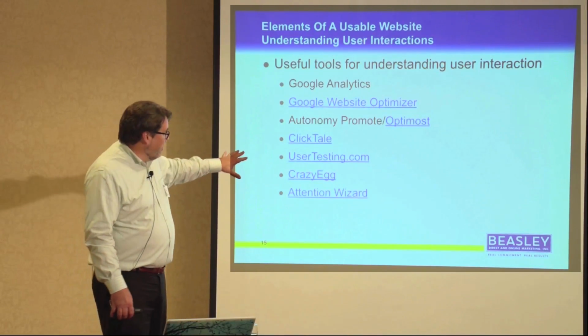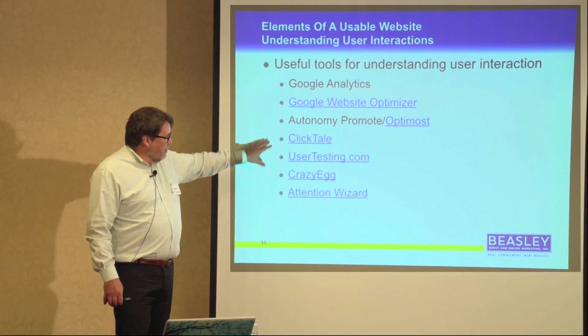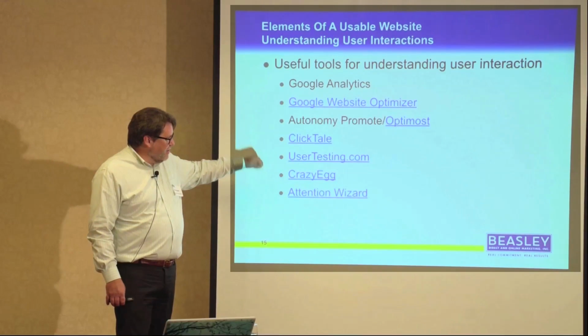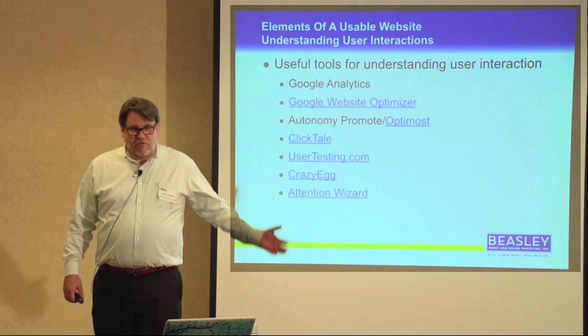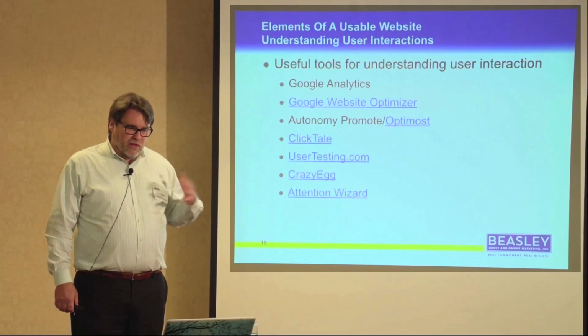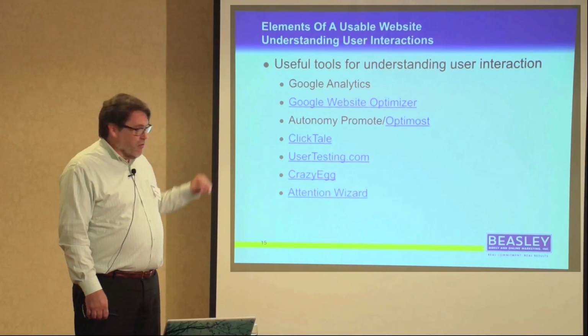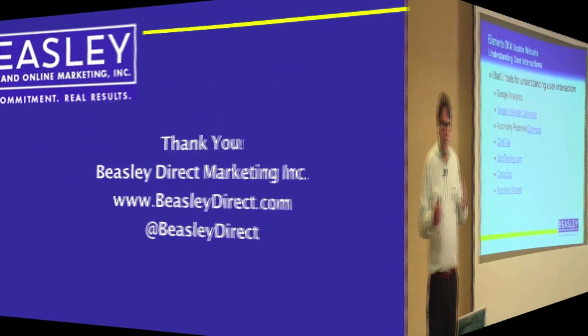Now, there are some tools we can use on the site, and I'm going to go through and show you some of these. ClickTale, UserTesting.com, Crazy Egg, and Attention Wizard. These are all very affordable tools that you can use early in this process before maybe you want to go with the multivariant testing, but it can give you a good basis of where to start.